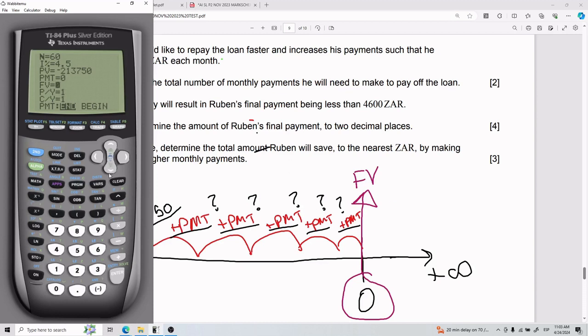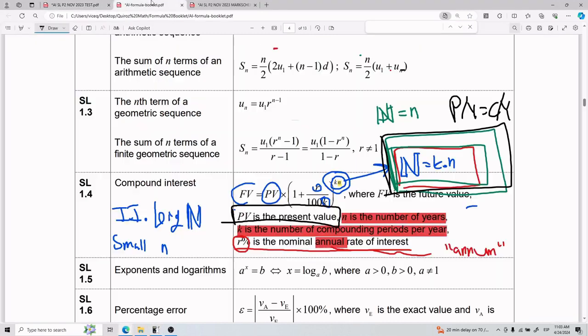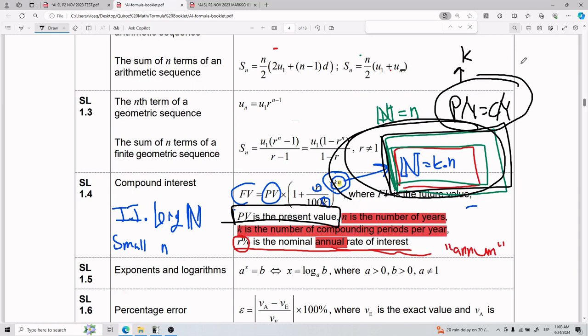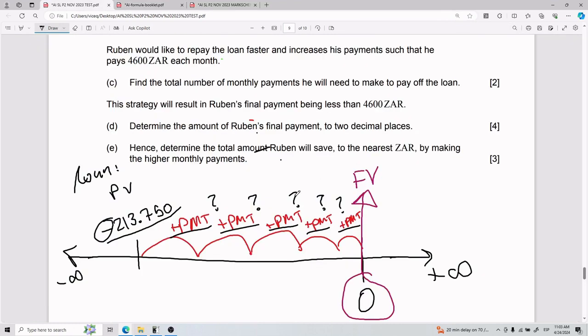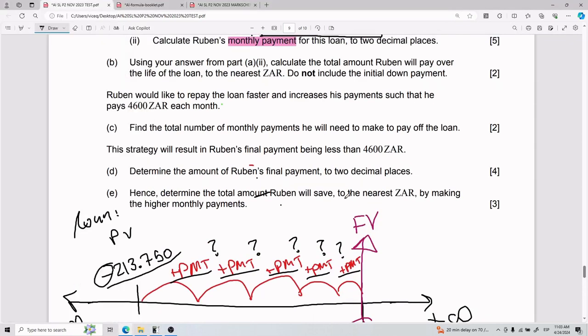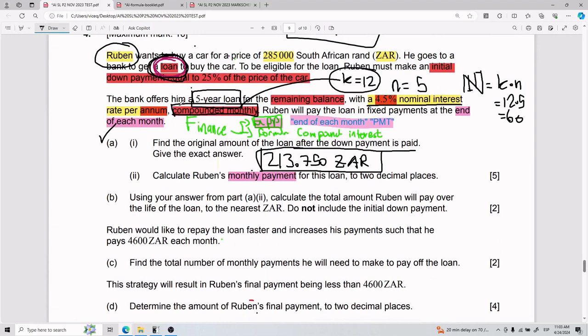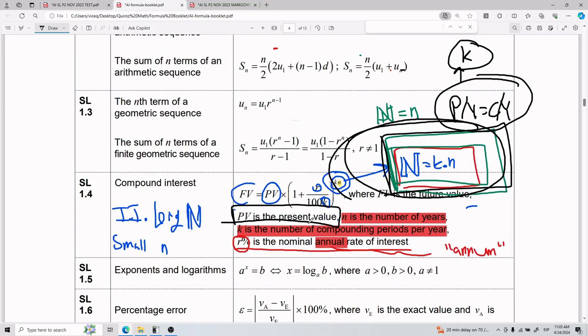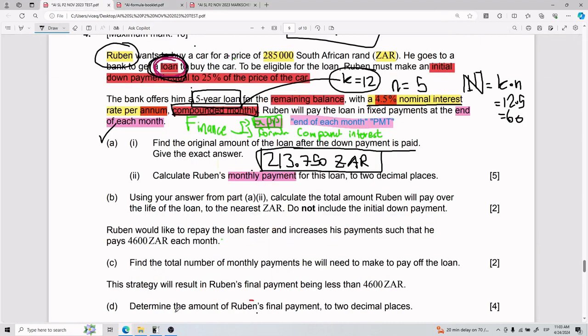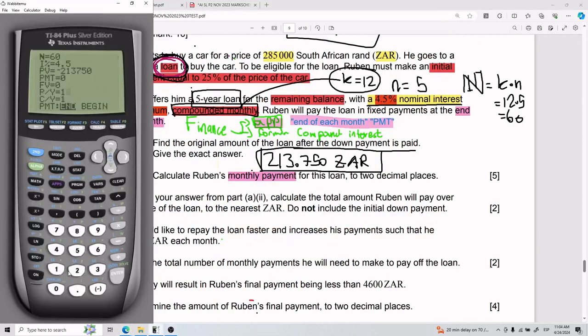And one last thing that I forgot to mention is that P/Y and C/Y, with my method here saying that big N is K times n, P/Y and C/Y is just going to be K. And so for me, that method of approach is way friendlier. P/Y, C/Y just has to be K, as long as big N is K times n. So that being said, P/Y, C/Y is going to be K. We said earlier that K was 12. Remember that K is how it compounds. So K is the number of compounding periods. Because it's monthly, K equals 12. So you can put both of them as 12.